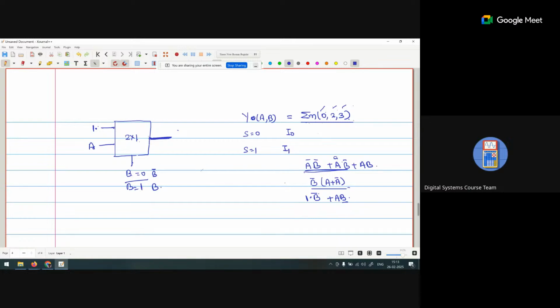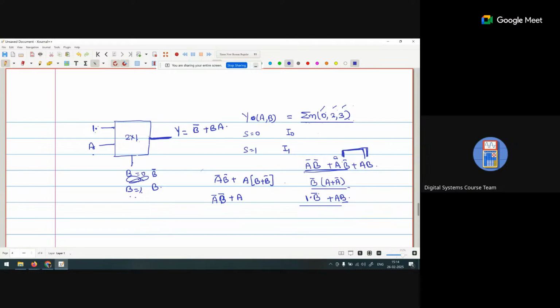Okay, the other way is that, like I am taking A bar B bar plus, if I take a common from this one, so the common part is what? A is the common, remaining is B plus B bar. Okay, so that is A bar B bar plus A. So which input is changed? First of all, in this scenario, what is the output equation? The output equation Y is, when B is 0, 1, so it is B bar. When B is 1, it is A.